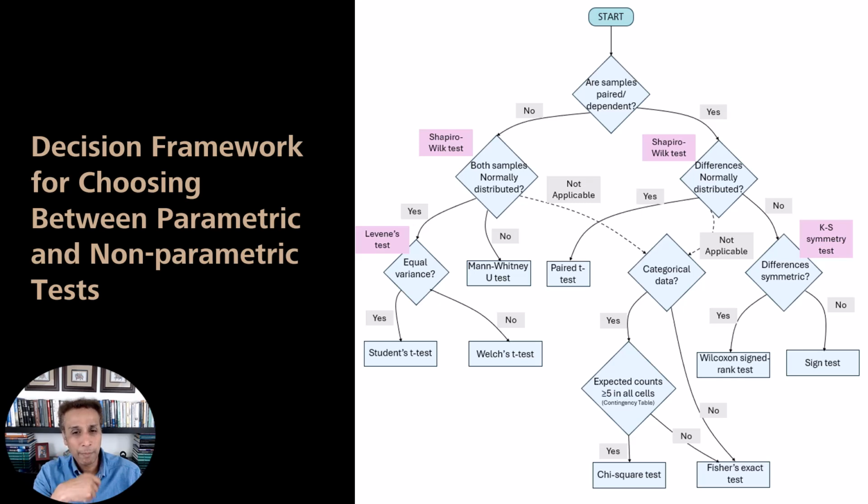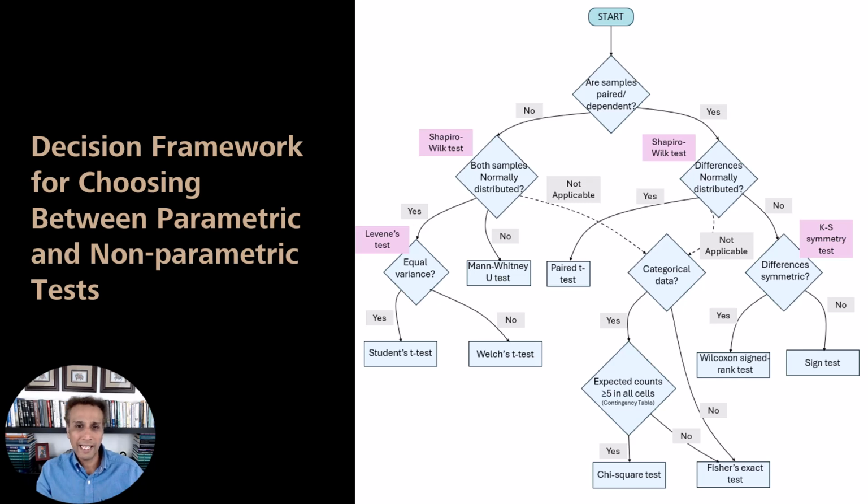Finally, before jumping into code, a decision framework. This is something that took me a little while, as you can tell, in putting together a flowchart in terms of what to use. You start, and then: are the samples paired or unpaired? If the samples are not paired, so independent, then the next question is, are both samples normally distributed? It has to be both. It cannot be just one. Say with heart disease and without heart disease, are they both normally distributed if you're looking at the age metric?